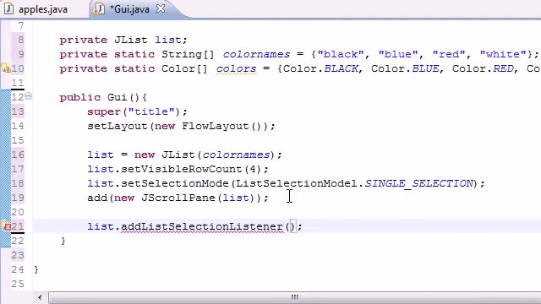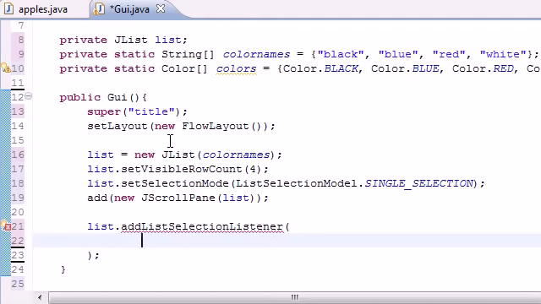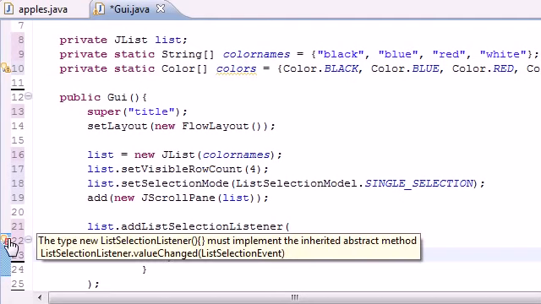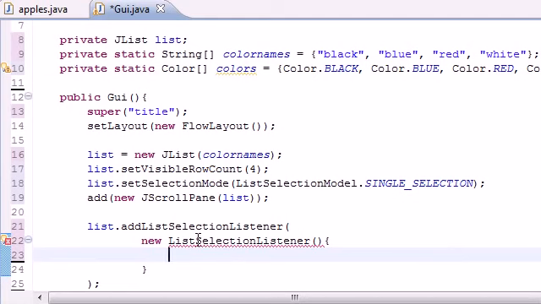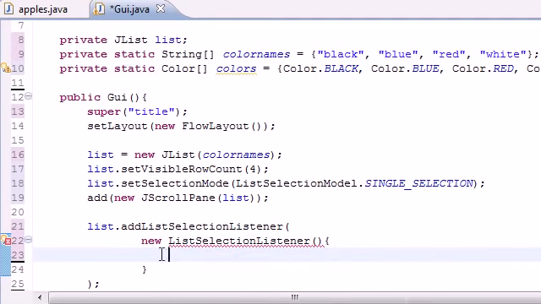And we're going to make, just like last tutorial if you saw, another anonymous inner class. So go ahead and in your first line of the parameters for add list selection listener, what we want to do is make a new anonymous class. And remember, this is just an easier way of handling it. So put new list selection listener, just like that. It's going to take no parameters, and we should say must implement method value changed. So this pretty much says whatever class we made implements list selection listener. It's just an easier way of bypassing it.